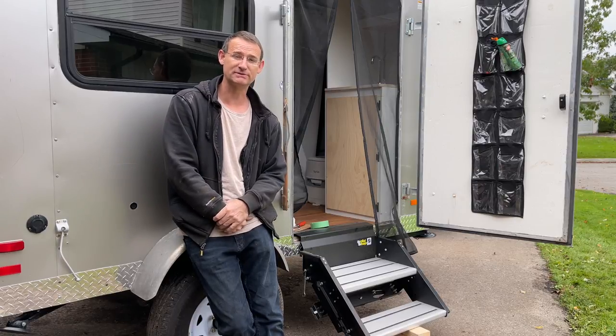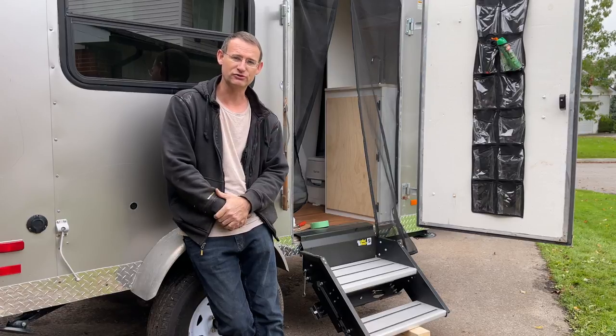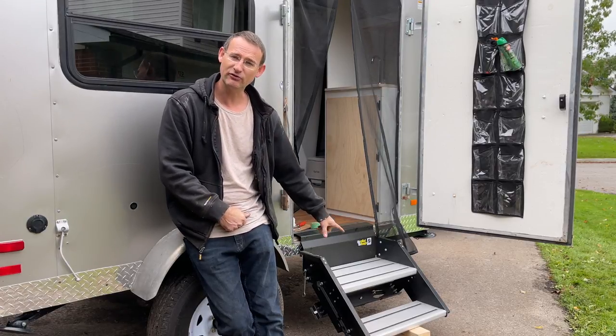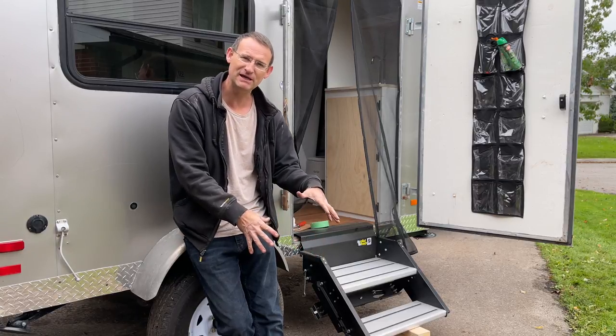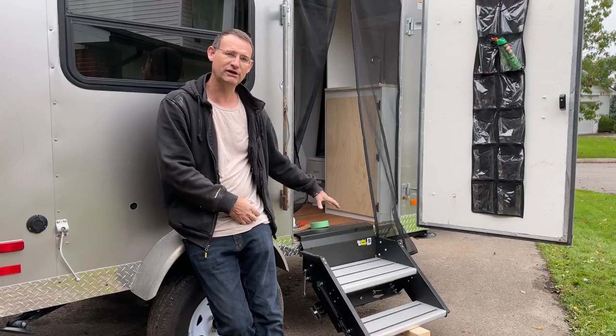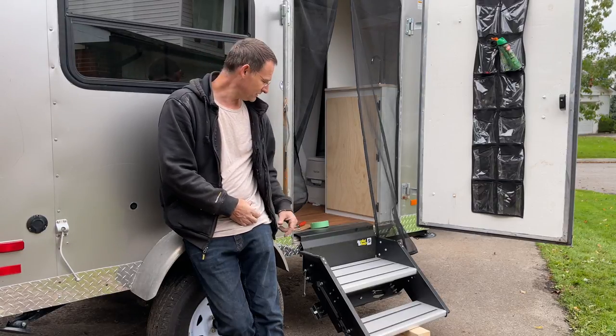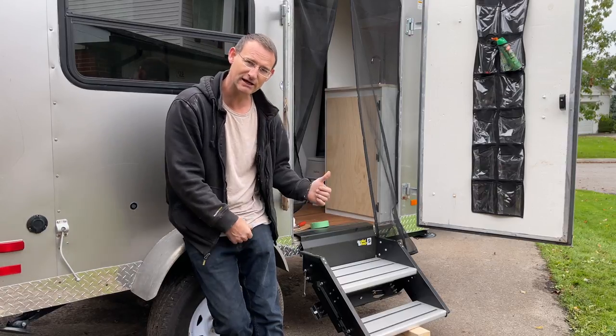We've got lots of projects planned. So the first project that I want on this cargo trailer was my steps. I don't know if you remember before in the video, but I was using this box. It was just very tippy. You can fall pretty easy off it. So I think I've got a good solution here, and I want to show it to you, see what you think, see how it works out. So this is the idea, I'll show you.